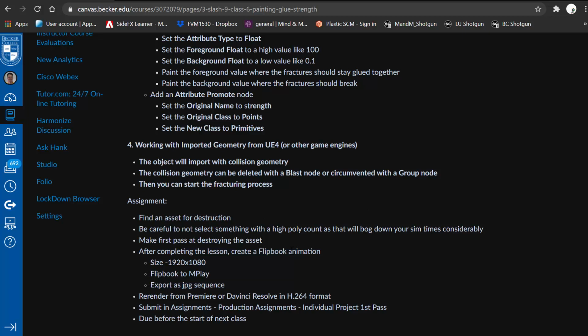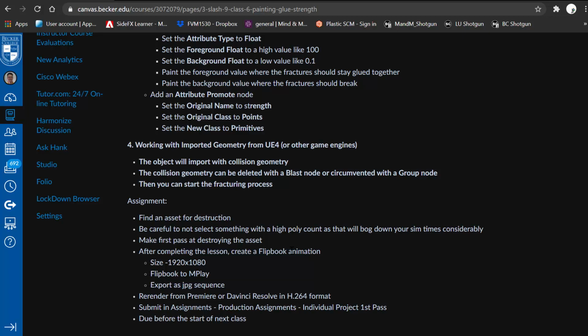So you want to export or find that asset. Now remember, we're doing rigid body, so you also have to keep in mind what the content is. This is a rigid body destruction, so you want to choose something that would fall apart like a rigid body. And most of the shaping methods we've learned play more into things that are made out of solid objects like stone or maybe brick, those types of things. You don't want to do a rigid fracture on like a computer monitor, for instance. That just wouldn't really work. It wouldn't make any sense. A computer wouldn't break apart in the way that we know how to fracture things.